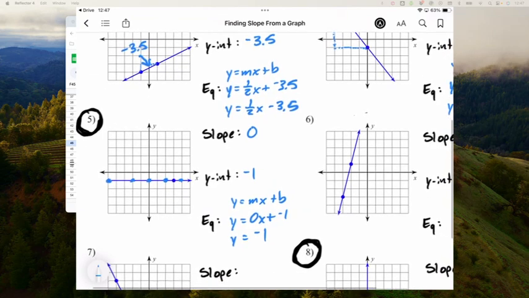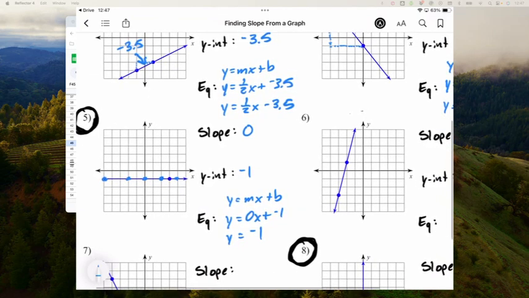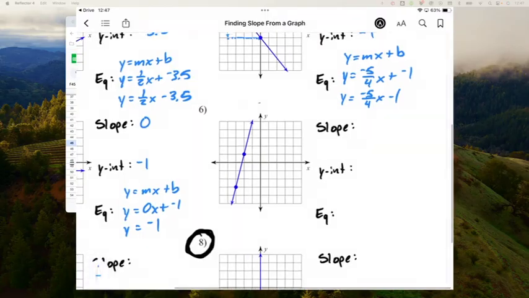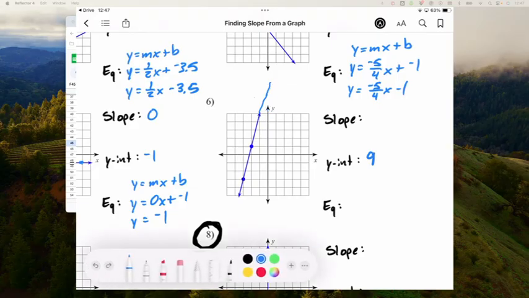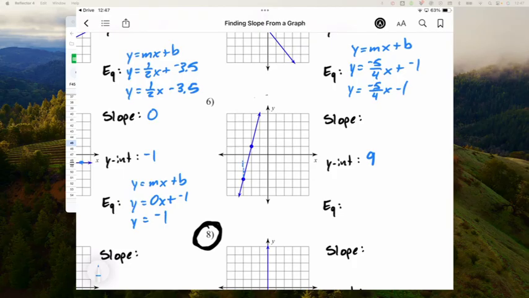These ones that have a slope of 0 or the ones that are undefined are kind of weird. So this one, I'm going to tell you what the y-intercept is. The y-intercept is 9. It would intercept the y-axis up here, and the place that would catch it would be the value 9. And so our slope would be up 1, 2, 3, 4, and to the right 1. So up 4 over 1.